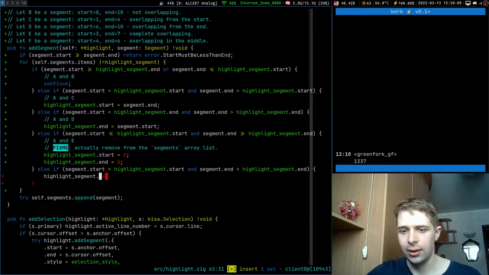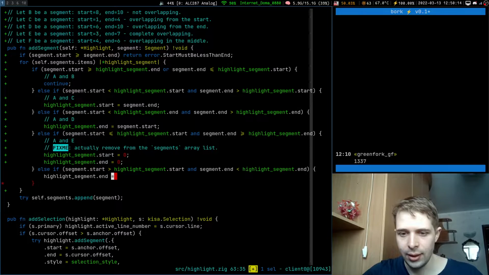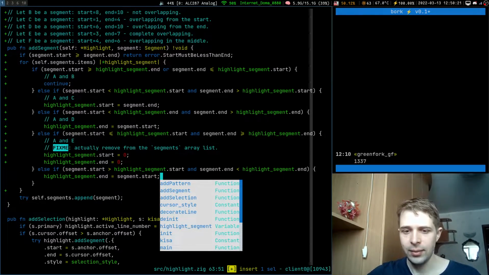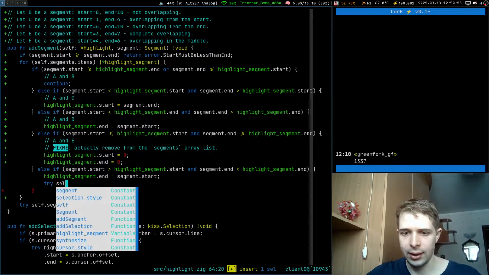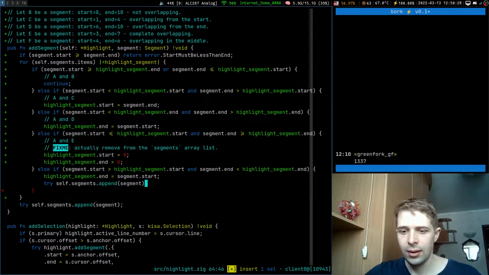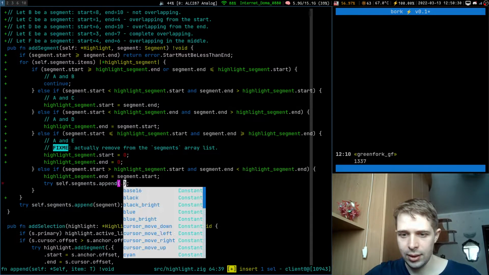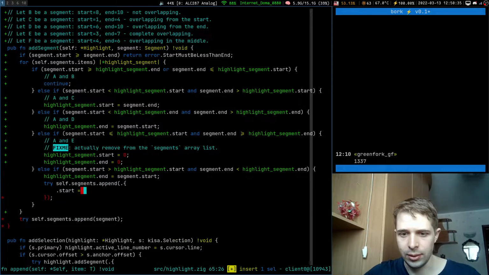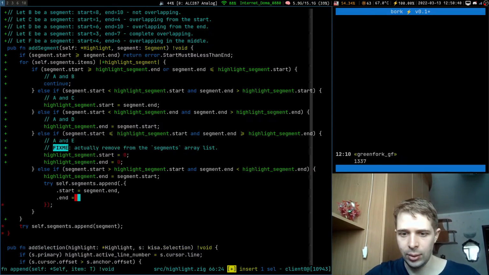This will be our left shard, so to say, and will be equal to segment.start, and then we will add another segment, and this will be a segment with start equal to segment.end, and end equal to highlight segment.end.